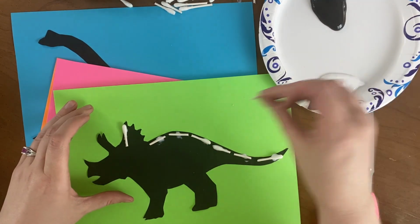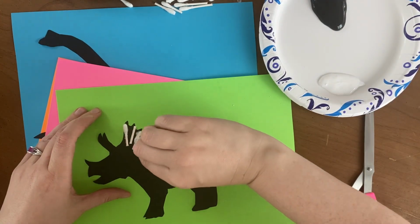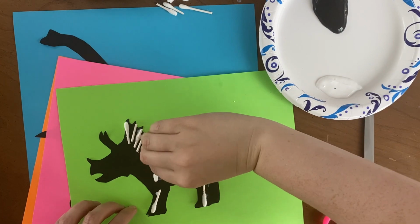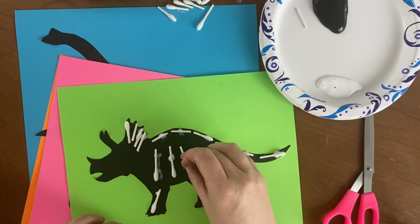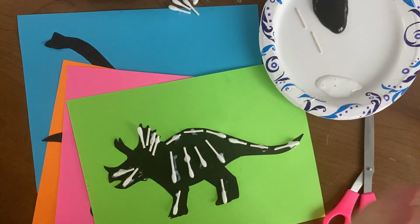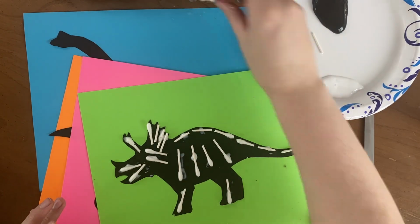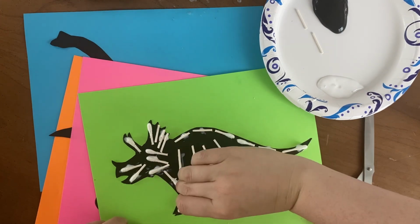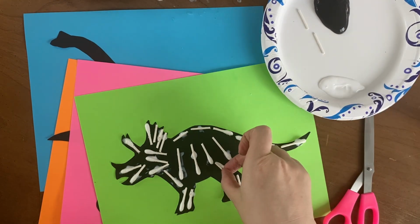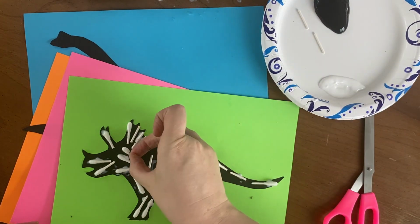Now I'm making this up as I go. You decide, maybe it goes this way. Maybe it goes that way. Or you can copycat me. That's totally fine too. Love it. Okay, dinosaur number one is done. Now I'm gonna let it sit and dry. This one fell off. Doesn't have any glue on it. Okay, now I'm gonna let it dry.